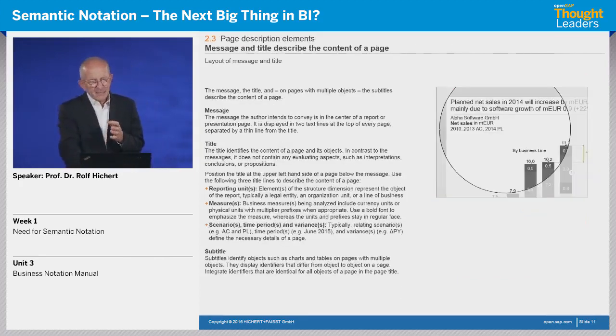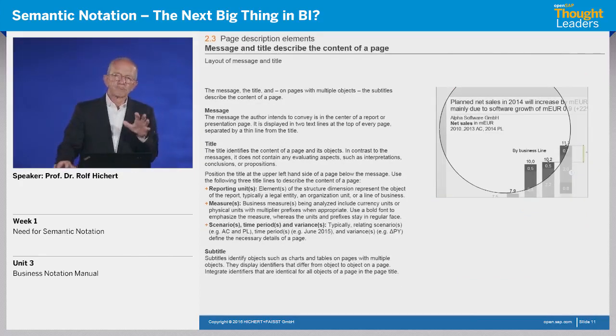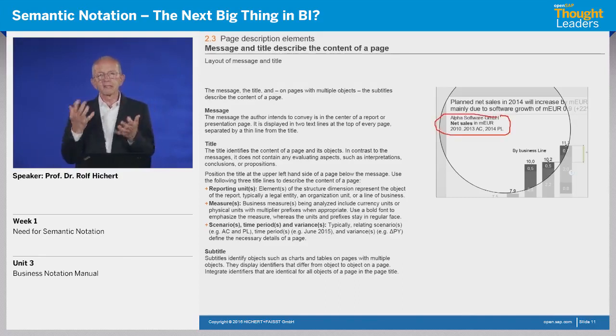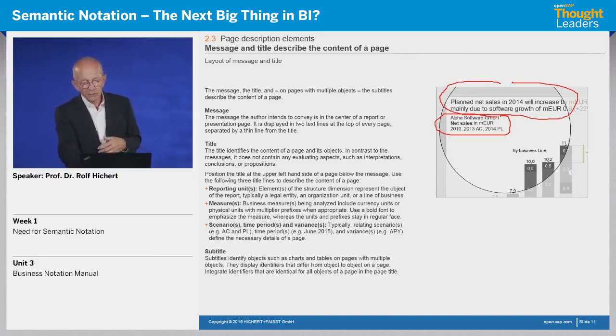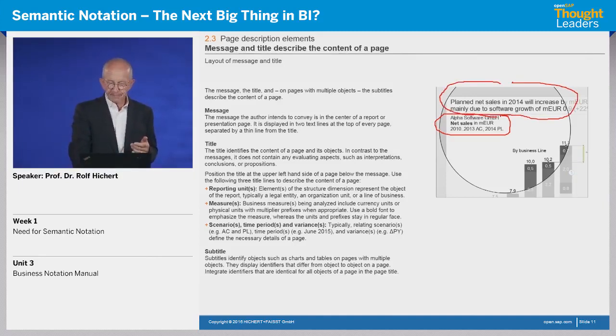The next one is about title and message. You already have heard this now. This is a very important part of the concept. We have a title concept. On every slide, on every chart, on every table, the title has the same 3 or maximum 4 rows. And of course, we have a message that shows what we want to tell the audience, the readers, and some details about titles and messages.